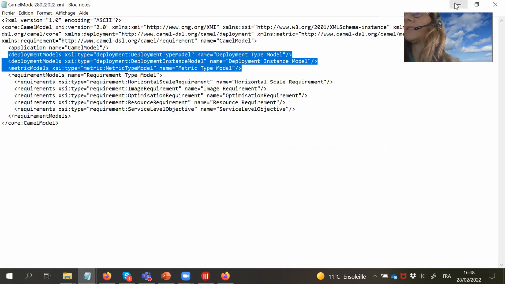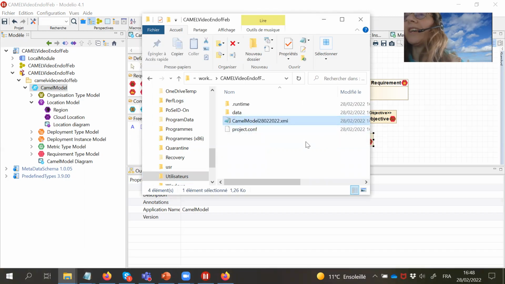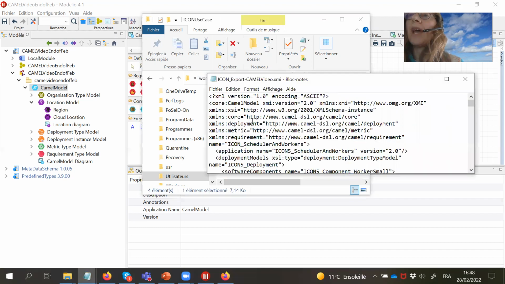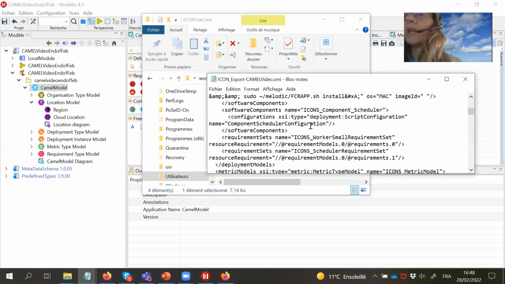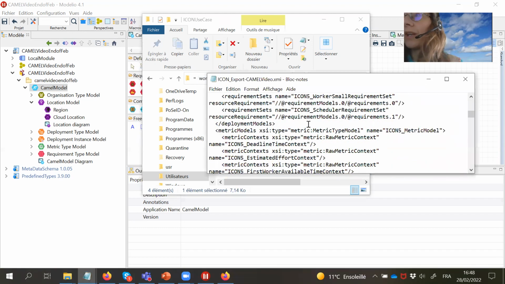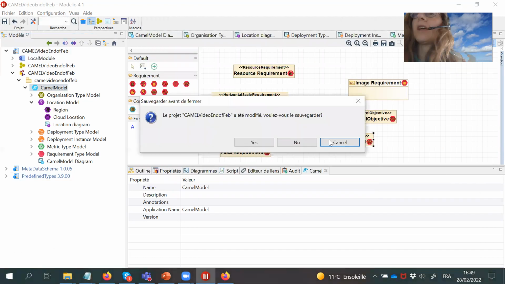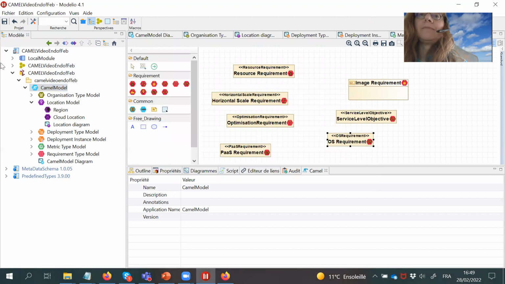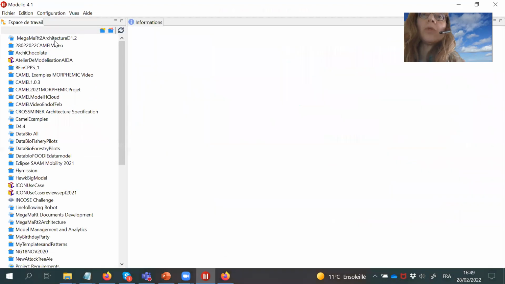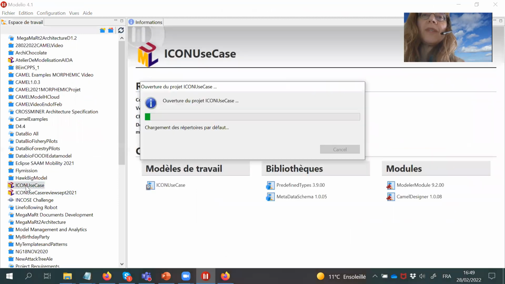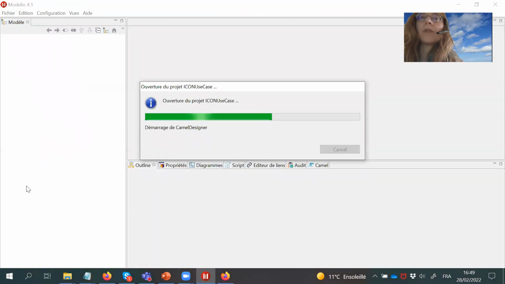Of course, this XML is not very rich because we have not included much information. We can go to the icon use cases that have been generated before, and look at some nice generation for another of our case studies that is provided by icon. To do that, not from the XMI but from the real model, we will open the icon use case model. I will close the current project and open this icon use case project.